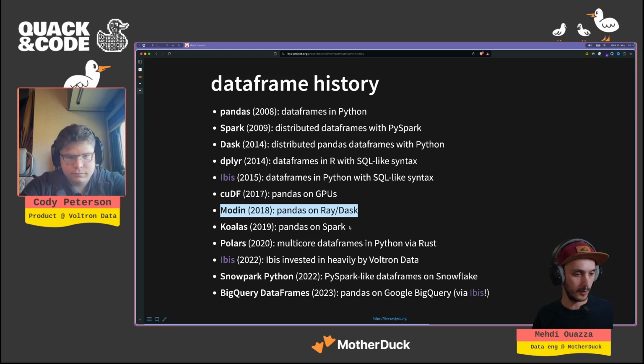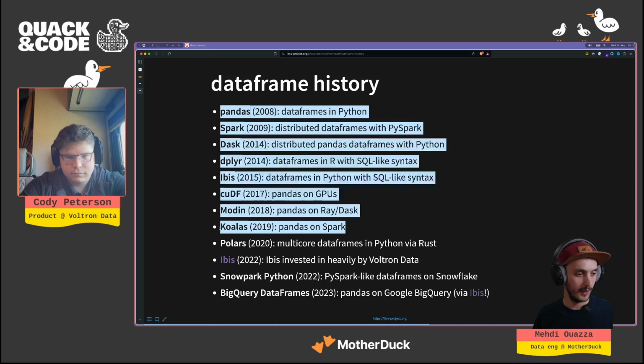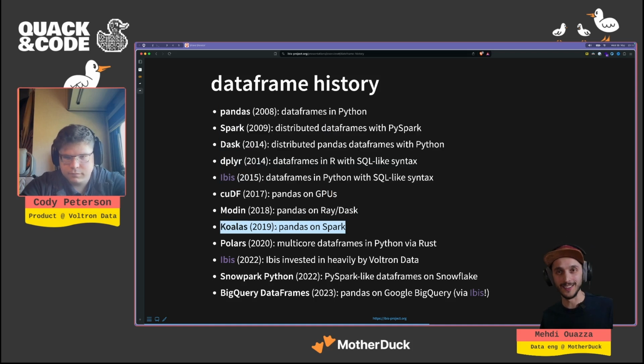Then Koalas, which is Pandas on Spark. I'm wondering where it is right now, because I've seen Databricks invest a lot into PySpark. Yeah. And I feel with the other competitors, we're going to see that it's just getting more. Then we have Polars, which is a multi-core data frame in Python via Rust.